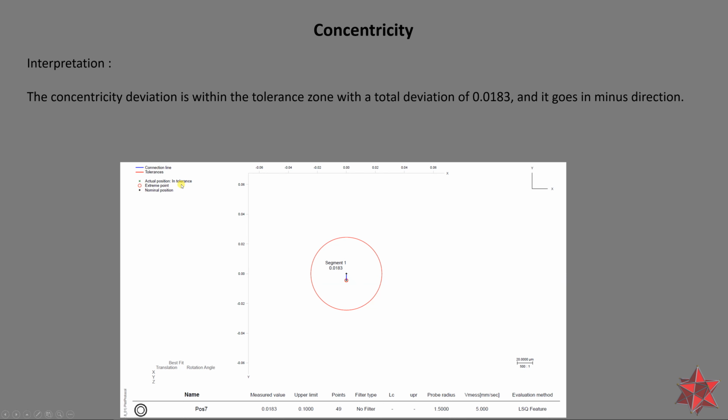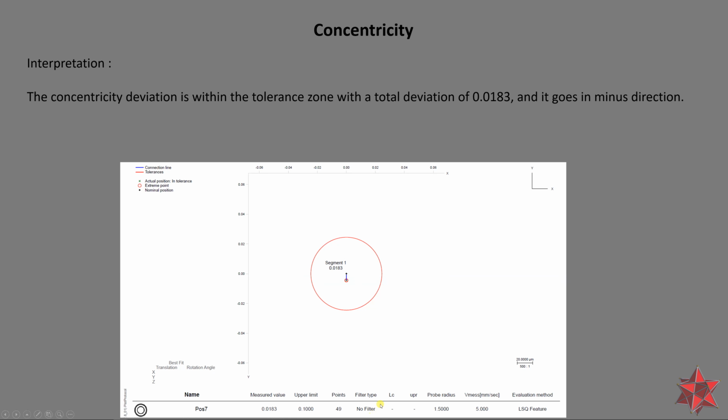The actual point is in tolerance, the extreme point is the same as the actual point and the nominal point right here. So we can see that segment one has a deviation of 0.0183 millimeters.